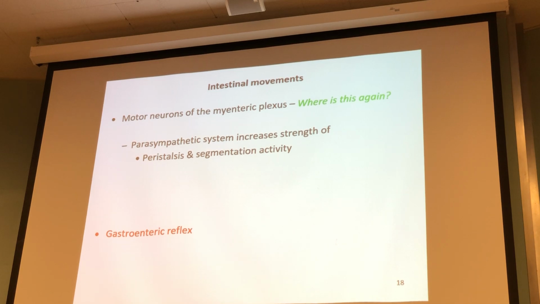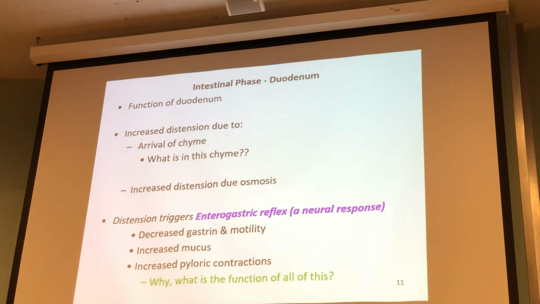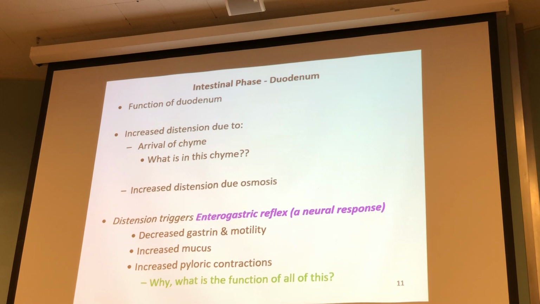Here's how you can get them straightened out. How I warned them. I always warn you guys. The first part of the name tells me where the signal came from. The second part of the name tells me the target of the signal. Entero refers to intestines. So it's an intestine to the stomach reflex. That means we're going to slow down stomach activity. So the first part of the name is where the stimulus comes from, and the second part is the target of that signal.